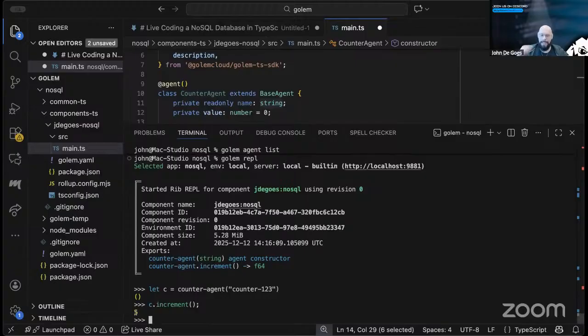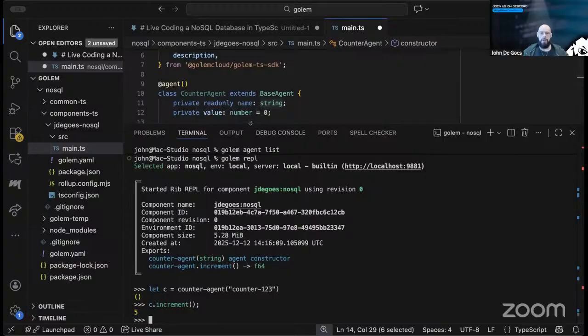And it is actually searching out and finding the agent wherever it exists across my entire Golem cluster and allowing me to interact with that specific agent by its type and by its constructor parameters. So type and constructor parameters represent identities and now allow me to look up and reference individual agents and therefore interact with them through their agent methods.